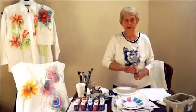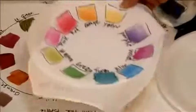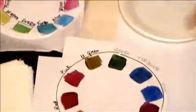And we're going to start by doing a color wheel. It doesn't have to be put down as a wheel. It could just be put down as splotches. So first step is to paint on paper.